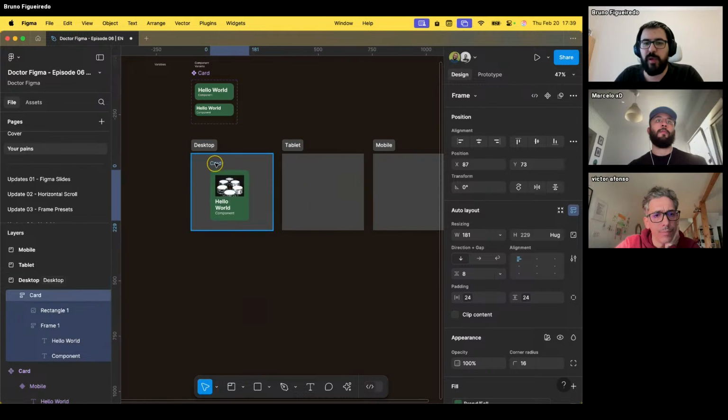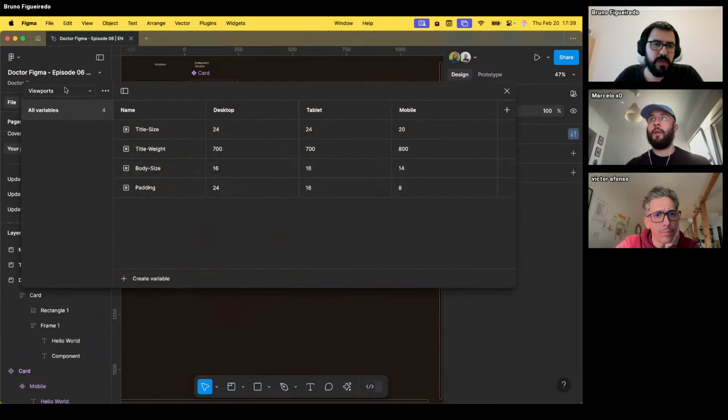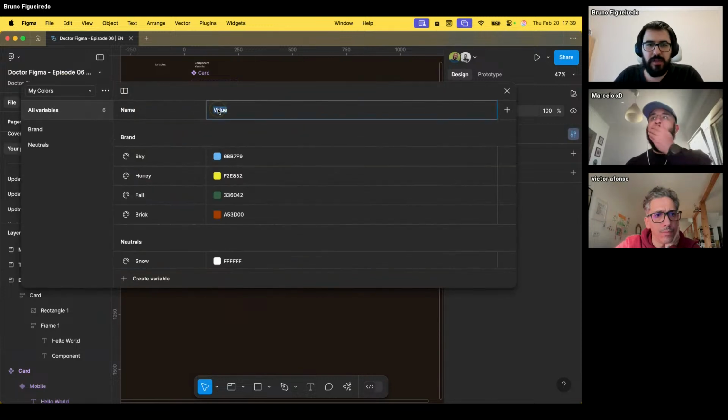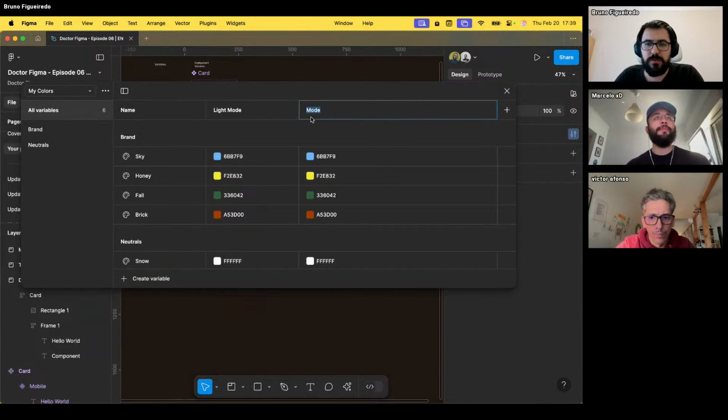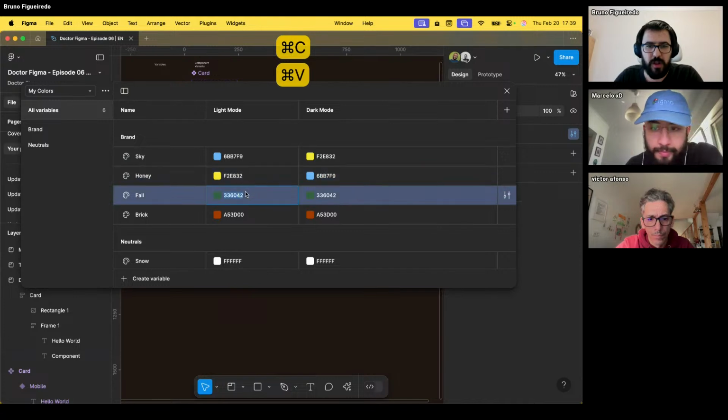You can also use variable modes for colors. Let's say that right now I can just come here to our local variables, and on my colors, call this light mode, create a new dark mode, switch a few colors up and down, just flip the color codes.